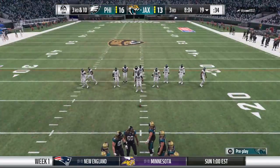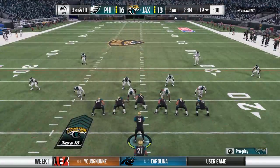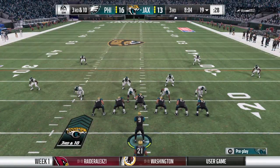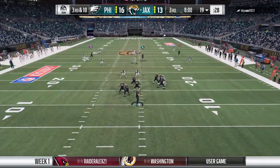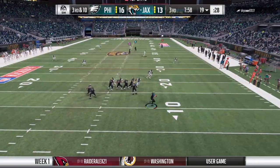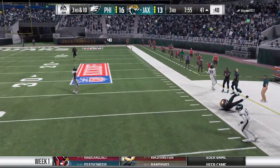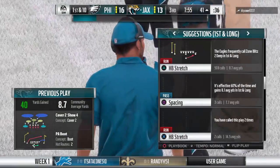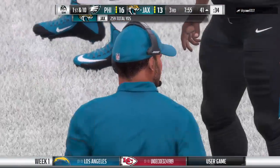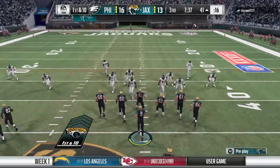The Jaguars on third down. 0 for 3 to this point. They could use a conversion. This is 3rd and 10. Off the bootleg. Bunk. Escaping the pressure right. Now he's going to let it go deep. And this is caught right along the sideline. What a job of keeping the toes in bounds there. A big play that time for Jacksonville. And even 40 yards.